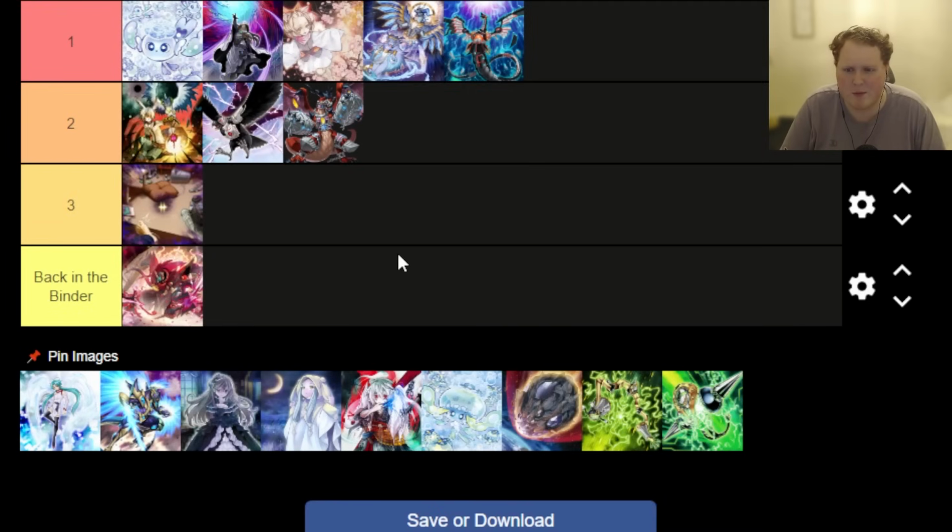Droll and Lockbird, I think, is probably the fourth best hand trap when it comes to interactable things. It is kind of a floodgate hand trap.